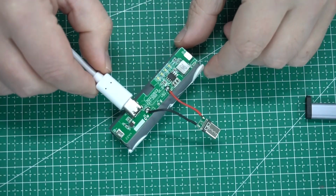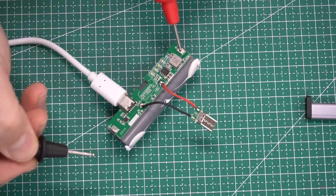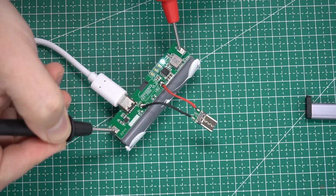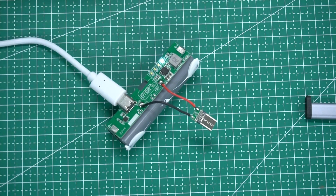So now we've got the light. We are now charging. Do I see this going up now? Can I do it live while it's... Oh yeah. So now that's 3.45 already from 3.3. So the battery is going up.